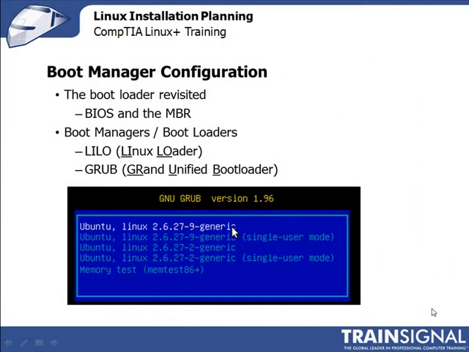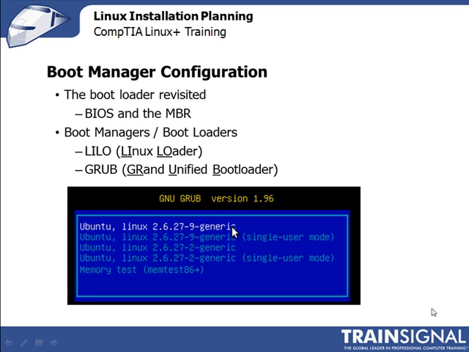In our lesson on the boot process, we learned that the bootloader, which sits in the master boot record, or MBR, allows the BIOS to load the operating system, i.e. the Linux kernel, into memory. And there are two most commonly used bootloaders that you need to be familiar with, and they are Lilo and Grub. I warned you about Linux's colorful terminology, didn't I? Lilo stands for Linux Loader, while Grub stands for the Grand Unified Bootloader.